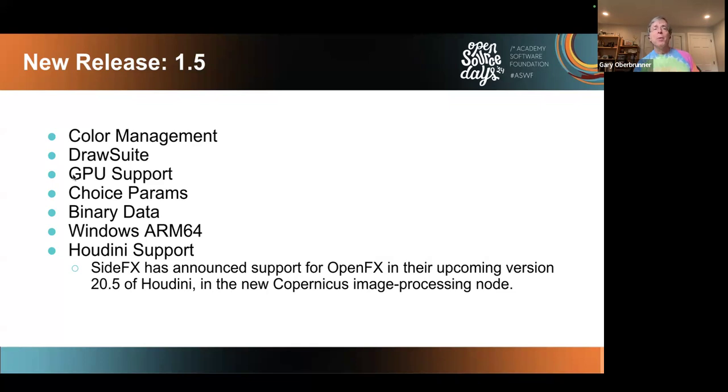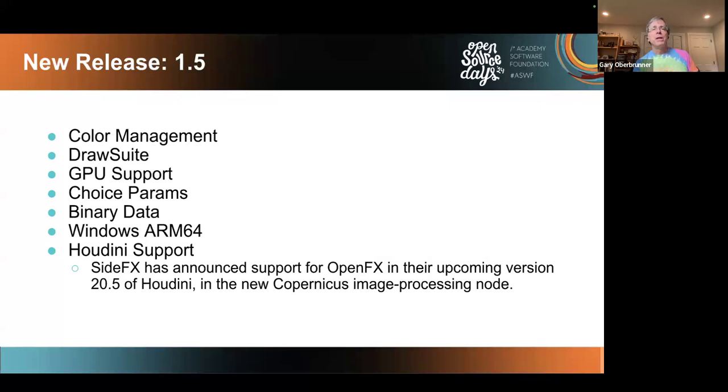The third thing, which is super important, is GPU support. We've had OpenGL buffer support for a long time now, right? Where the host can transfer a buffer containing an image to the plugin directly on the GPU without going through the CPU. And what the new 1.5 release does is extend that to a bunch more popular GPU APIs. And then we've got a couple of minor features as well, maybe not so minor depending on who you are.